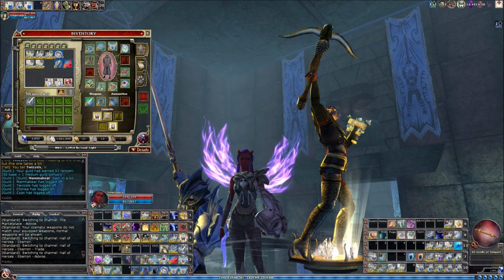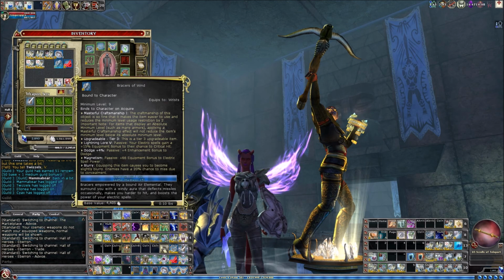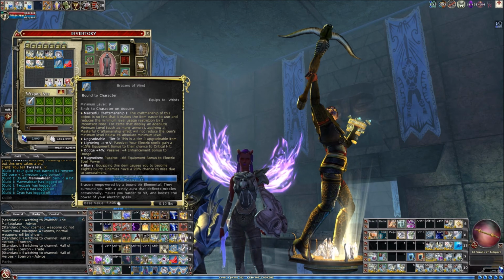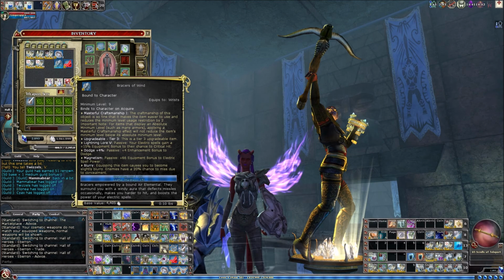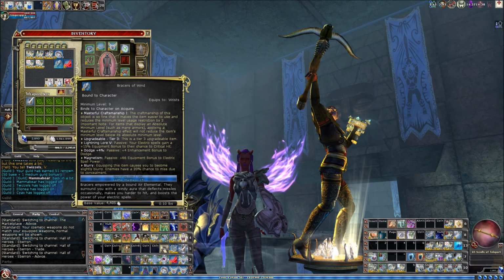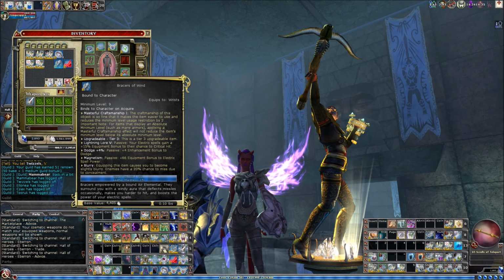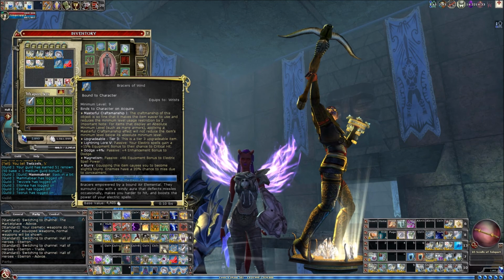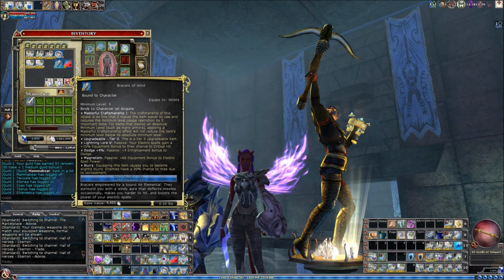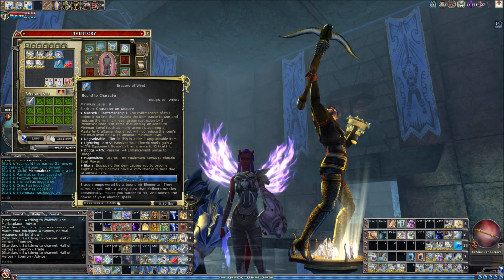So as far as the gear that I'm actually wearing, I do have the next level of Braces of Wind and Cloak of Flames, but like I explained before, these are legacy versions where I've applied masterful craftsmanship from the old Caneth crafting system. You can't do that anymore, but what that used to allow us to do is to lower the minimum level by 2. So these are actually like the old level 11 versions with that reduced minimum level.